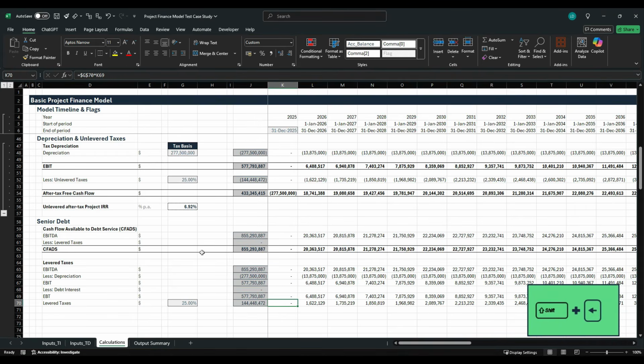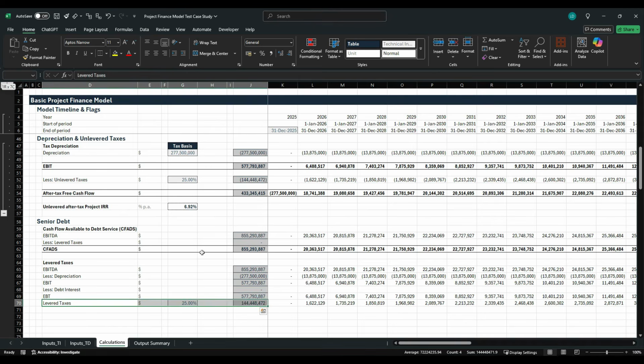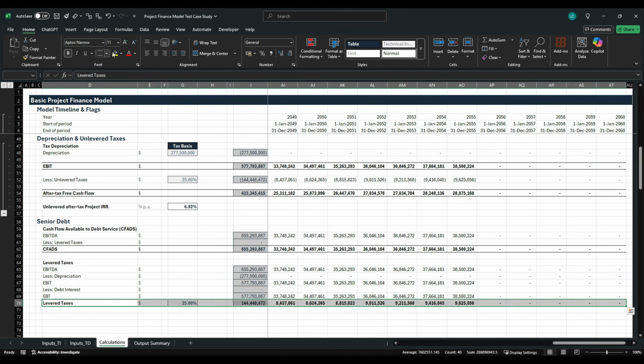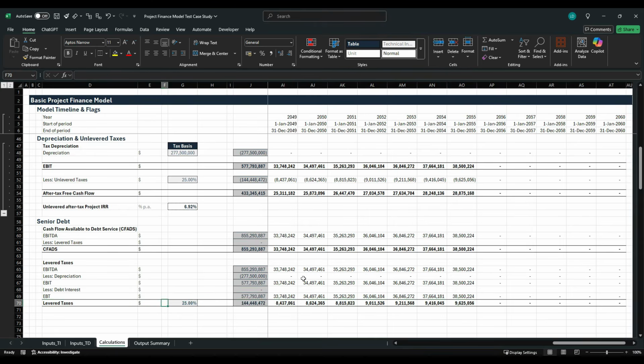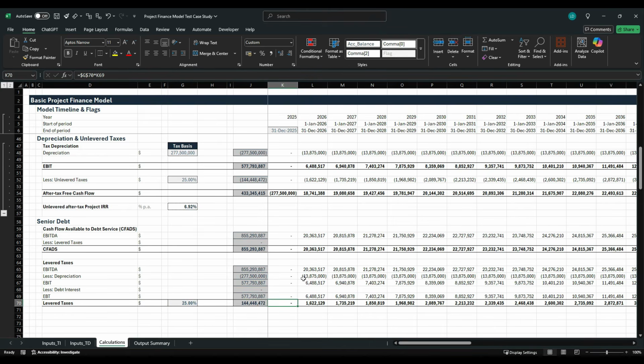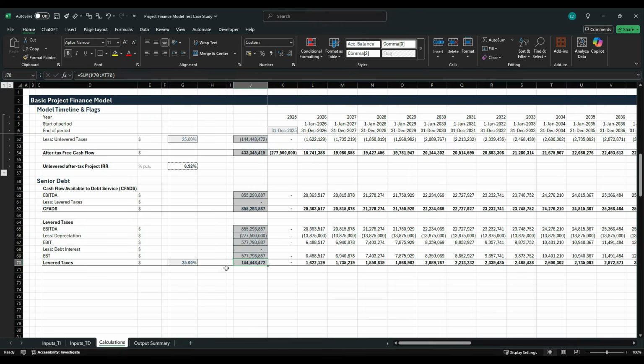Drag this over. And let's actually bold this as well. Two borders. And right now our levered taxes still equal our unlevered taxes. Why? Because we don't have any tax deductible debt interest modeled yet.